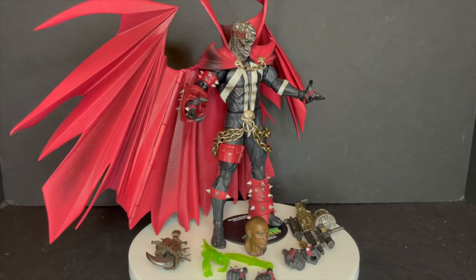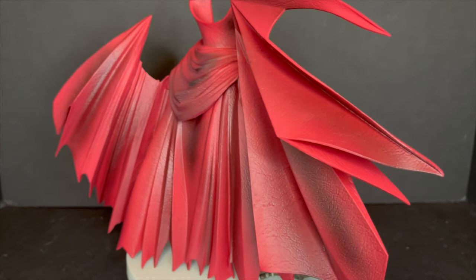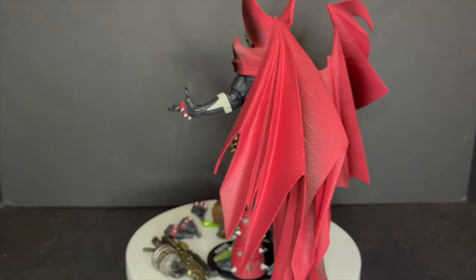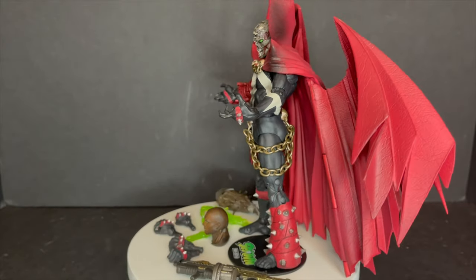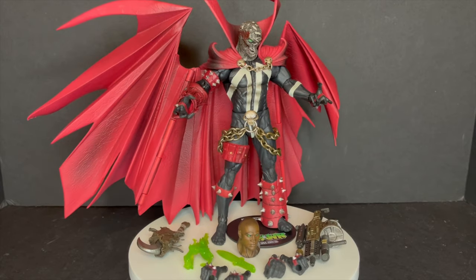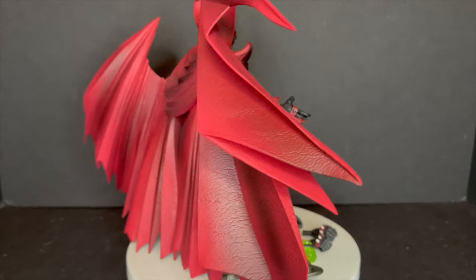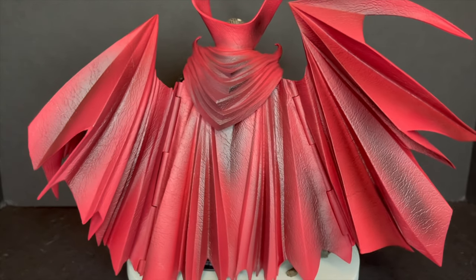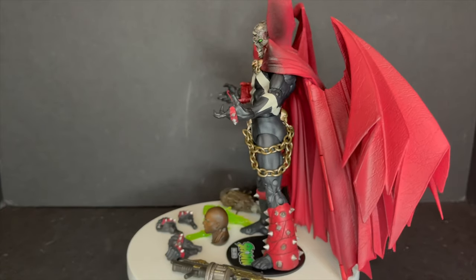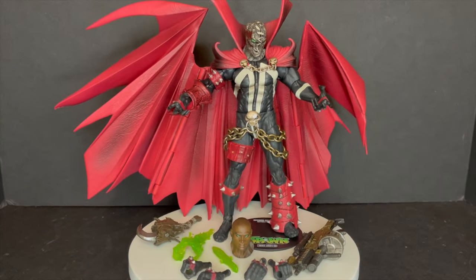Once you get everything undone and taken out of the packaging, here's Modern Spawn. A very interesting Spawn. With all the Spawn figures I have on my shelf, this one shares most parts with the more classic Kickstarter Spawn we looked at previously, but it's a very unique Spawn — there are a lot of choices here that make him a little bit different from my other figures. Mainly in certain elements of his costume and his boots, different colors, certain things here and there that stand out. In totality as the figure, I'm still happy with it, though it does have a few more wonky things than the classic one. In terms of the cape though, this one opens up a lot better than my classic one, so for that alone I definitely like it.